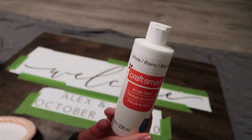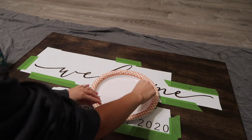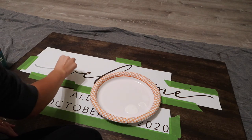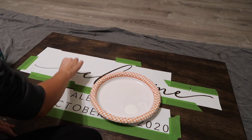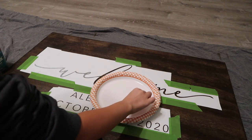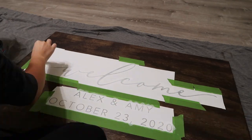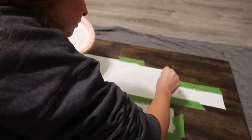Now take a plate and some white acrylic paint — I do like chalkboard paint but acrylic works just as well. I got a 50-pack of these makeup sponges at Dollar Tree for a dollar. This step is super important: make sure you are lightly dabbing the paint onto the stencil. Do not do a thick coat because the thicker it is, the more it will bleed — you have to be very gentle. Dip the sponge in paint and also dab the excess on the outside of the plate so it's a light layer. I ended up doing about three coats total, letting the paint dry a little between each coat.